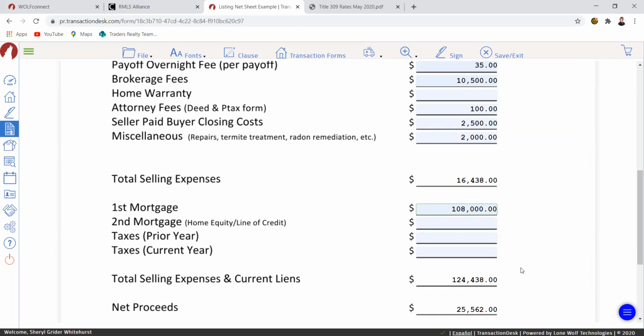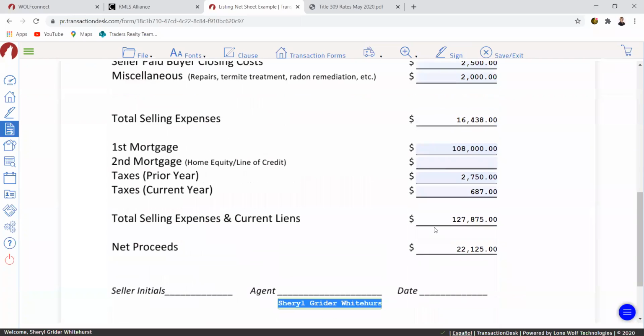Then we get into our taxes. Right now you're going to have all of 2020 taxes, but they're really considered the prior year, because by the time we close, you're going to be in 2021. So the thing I also have to take into consideration is, when do I think we'd be able to close on this property? I'm going to use a couple months into 2021. In this example, I'm thinking it's going to close by the end of March, so I'm going to use $687 here.